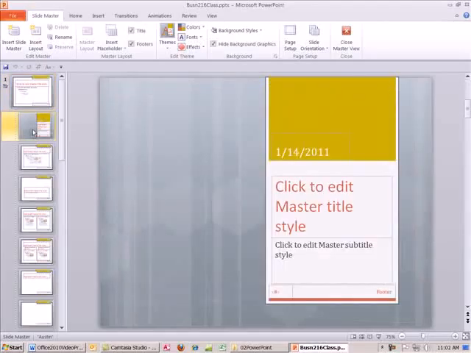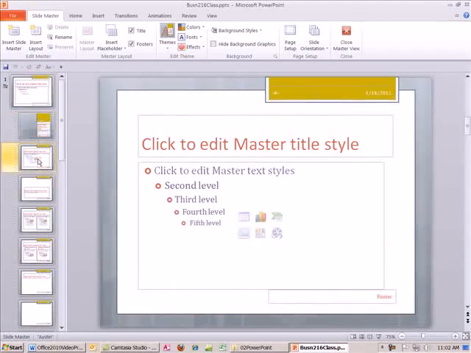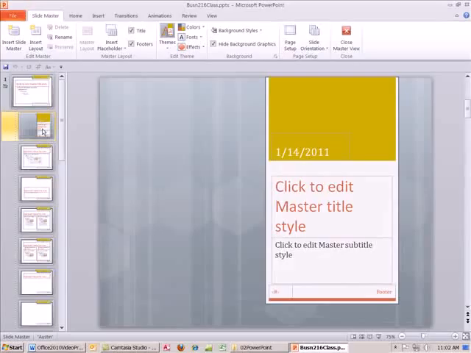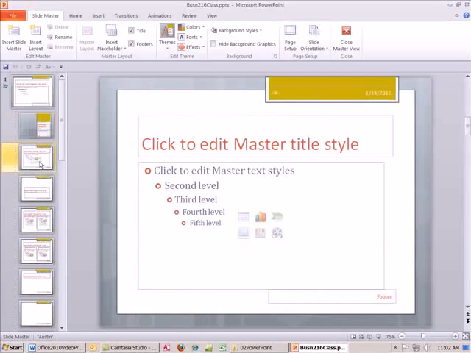For example, here's the title. Here's our regular title and content. And here's our two content. Now, if you wanted to do individual animation to a particular layout, then you would animate these. If you want to do it to all of them, you use this. Another nice thing, if you point to this, you could see the screen tip. It says, oh, this is used by slide 1. This one says it's used by slide 2, 5, and 7. And we point to this one down here, it says used by slide 6. Now, we're going to apply our animation up here, so it will apply to all the slides. But then I'm going to come back later and show you how to change an individual layout using the slide master.